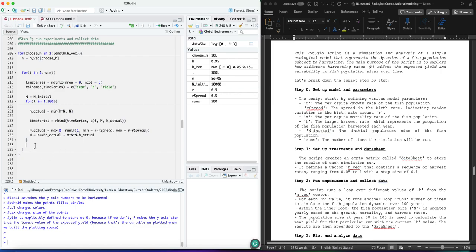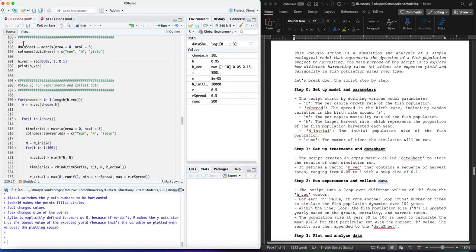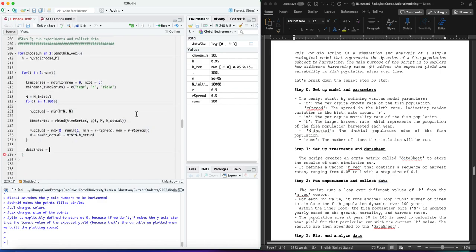But the next thing you want to do is get outside of the inner nested for loop, because now we're going to say, how are we going to spit out this data? So how we're going to spit out this data is we're going to refer back to our data sheet, which is this one that we made, which was for each run, age, and yield, because we're outside of the inner for loop, and now we're in the runs for loop. So we're saying for all of the 500 runs, right?